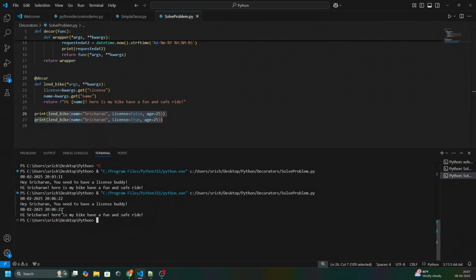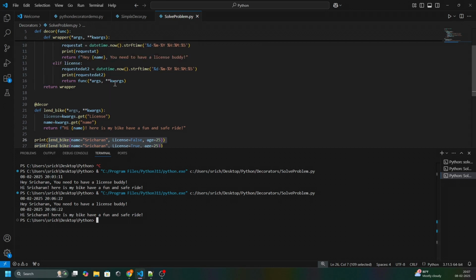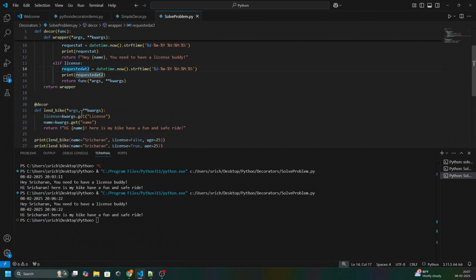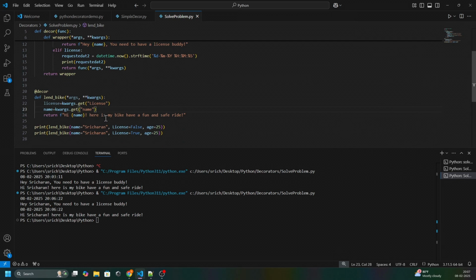So to create some difference, in the second part, when there is a proper license, it will run this function, right? So here I'll try to add some delay. I want this person to wait for some time. How do we do that in Python?